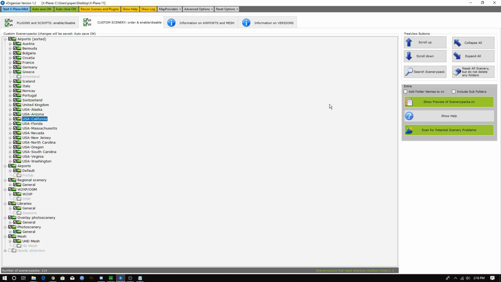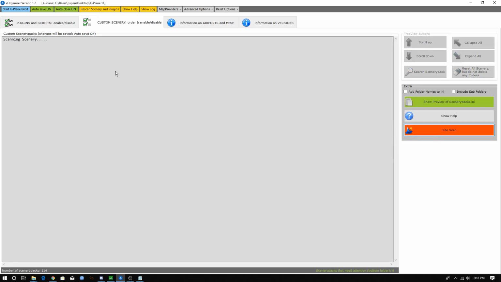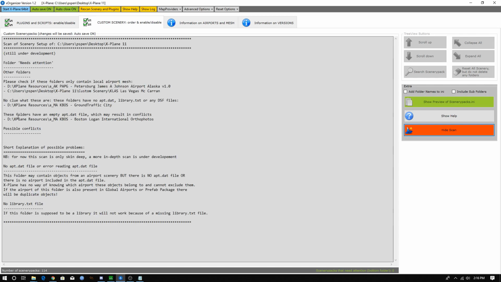Now, once you do that, over here on the right, you can scan for potential scenery problems. It will run a scan of your airports, or all of your sceneries, without having to start Xplane. It's going to give you a little idea here if you have any problems, and it says I don't have any problems. All right, so these are all like standard scripts. If you have anything in these folders, or anything in these categories, it's going to add to it. So see, it says not sure if this is really an airport, so it highlighted that to make sure that, hey, that's really an airport and it's in the folder.